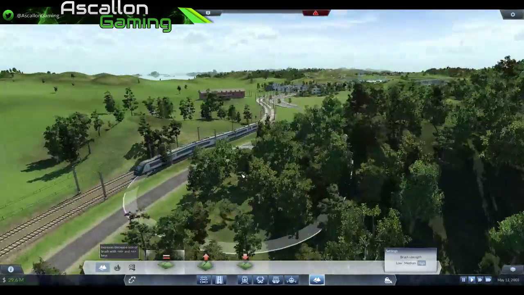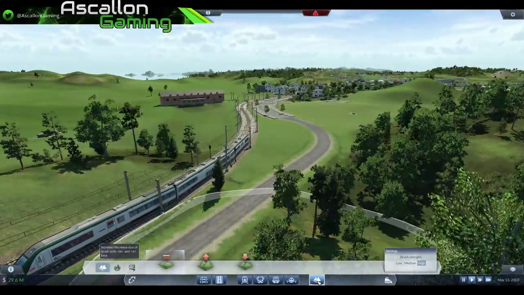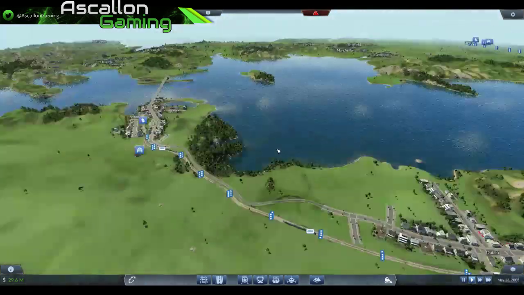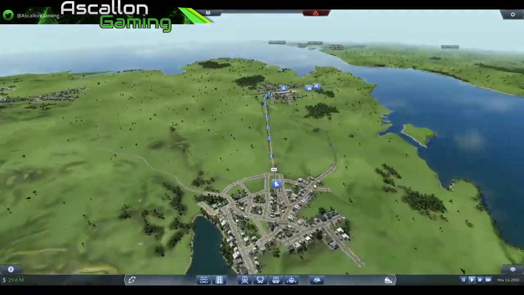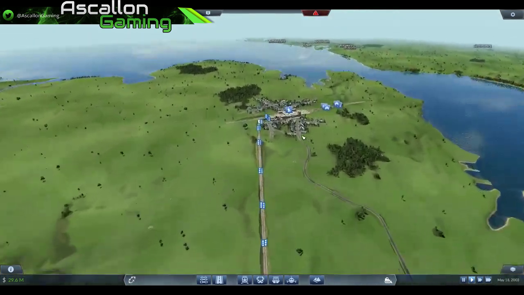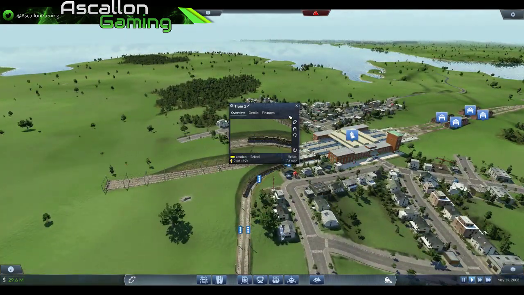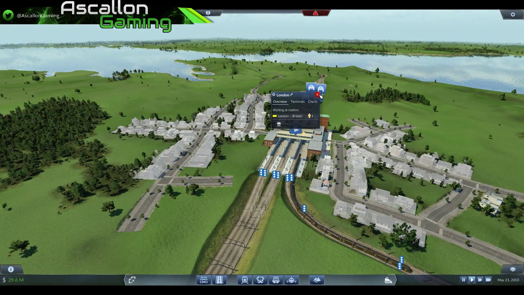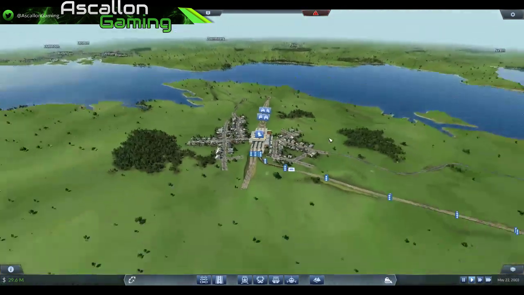I do like the way these green trains are running up and down this line. 8 people. Damn, that's not bad. How's my other line getting on? Where's my train? 4 people. Come on, we can do better than that, can't we? 9 people. 1 person waiting. A bit like my channel.